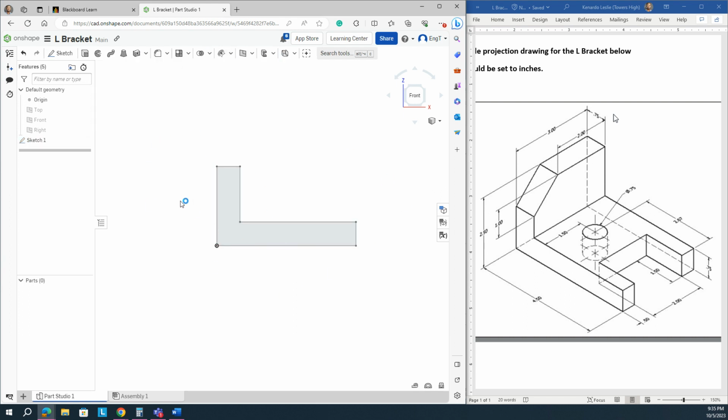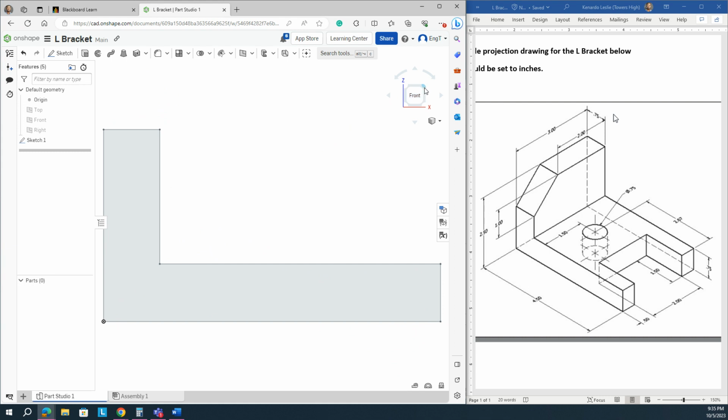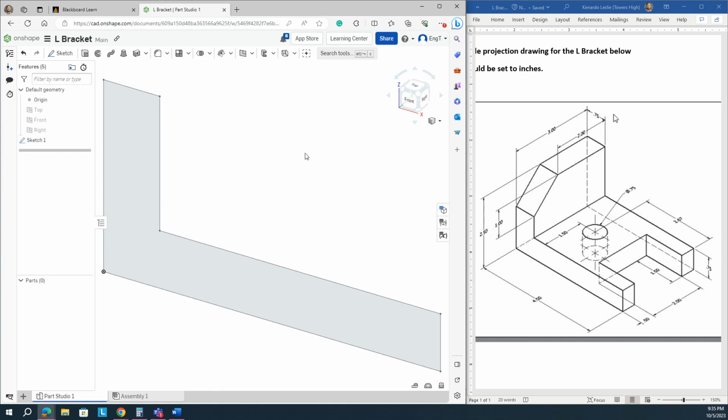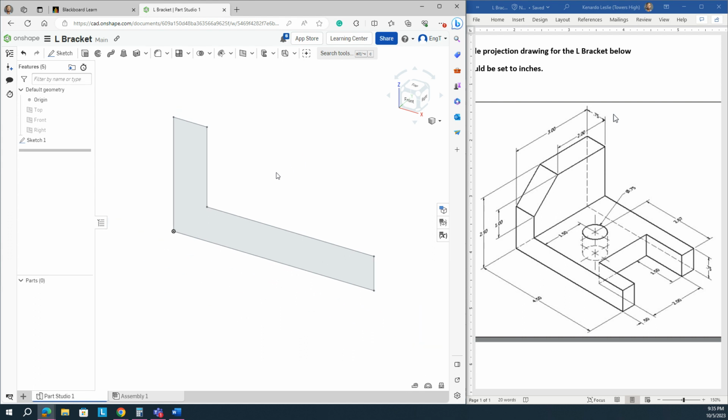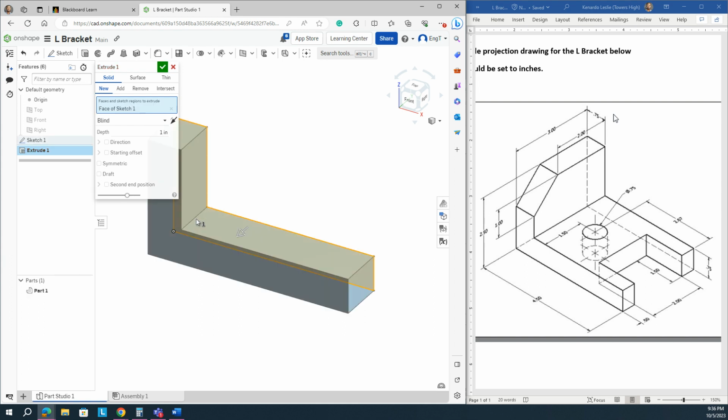And then I can do two things. I can right click and I can go to isometric, or I can come to the cube right here and I can just click in this top right hand corner and it changed the shape to an isometric view. The next thing, to extrude this or to convert this to 3D, I'll click on the extrude button and I'm going to click the feature or the sketch that I'm trying to extrude.